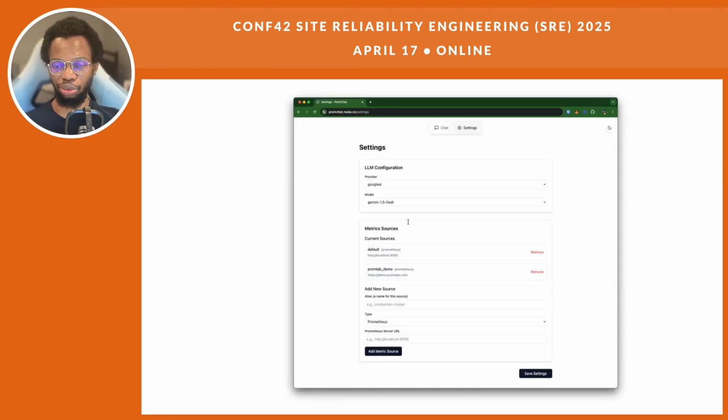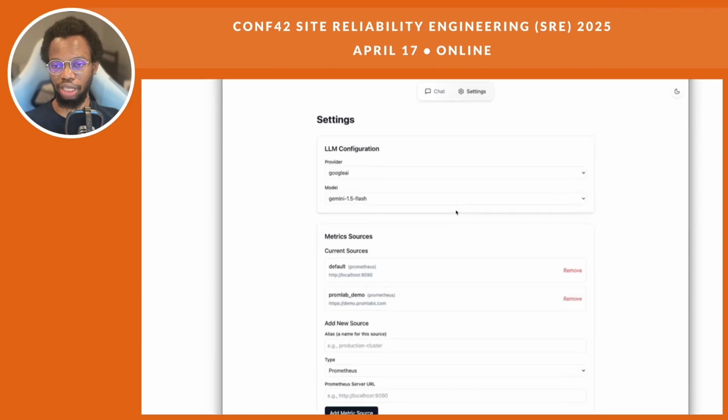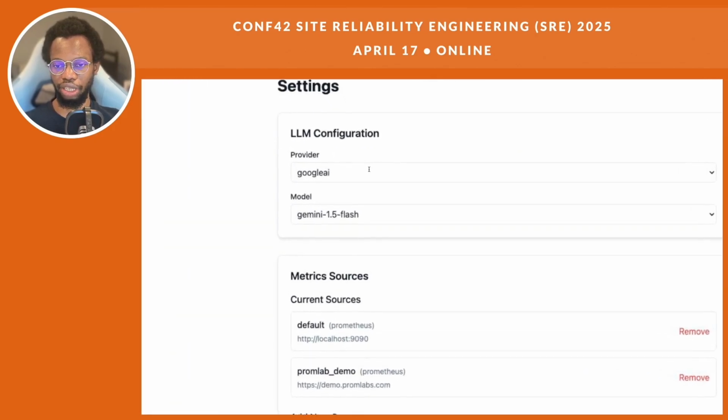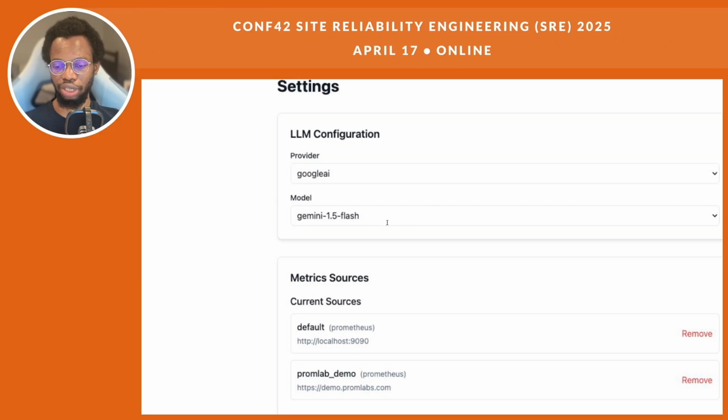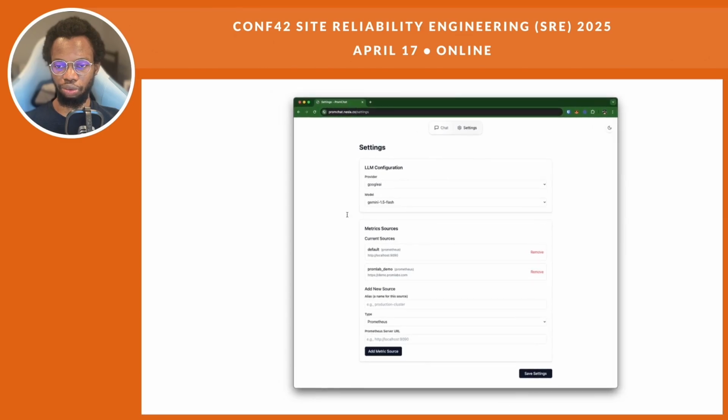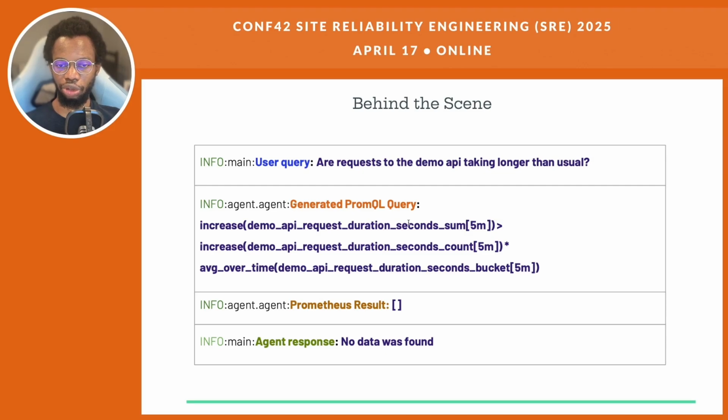So in the next example, as you can see here, this is the prompt chat application itself. When you come here, you're able to modify the LLM configurations where you can set what provider you want to use and what model you want to use as well. In this scenario, for all the questions that we've asked so far, we are using Google's Gemini model, the Google Gemini 1.5 Flash, which is their fast, free model. So that's what we have used so far to answer all our questions. But we see that Gemini 1.5 in this example was unable to generate a correct PromQL query for us.